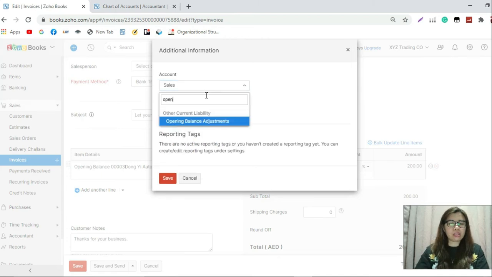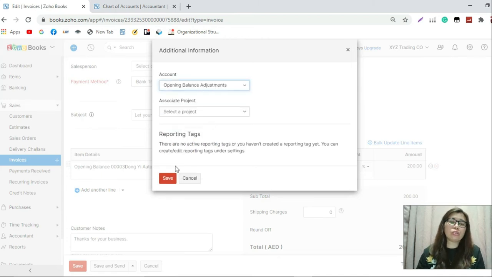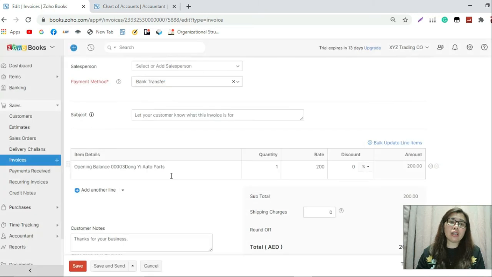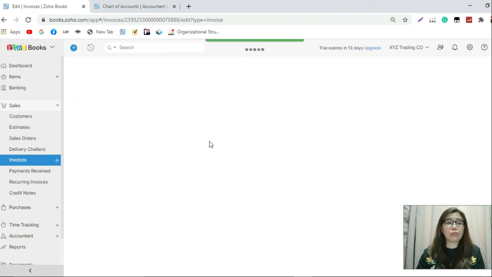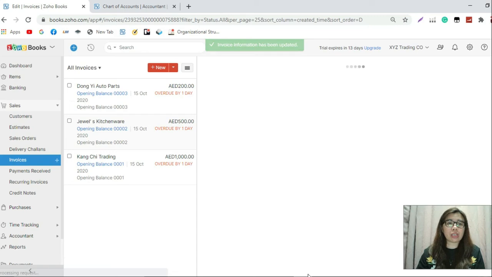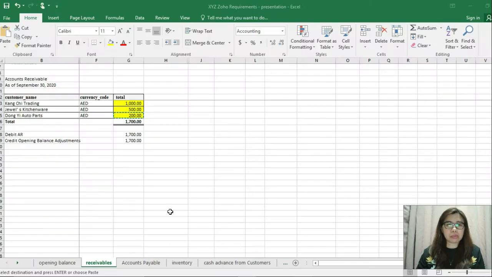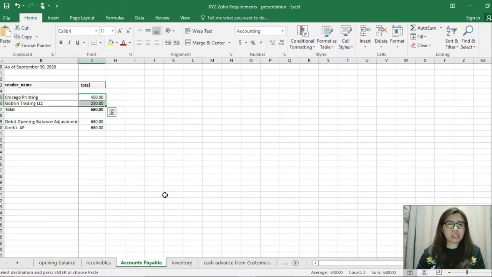So this is the final ending balance as of September, right? It means that we have acknowledged the profit and loss. We have acknowledged the sales for this transaction. So this is just for presentation that we selected the opening balance adjustment for recording the schedules of accounts receivable. Next is accounts payable. So let's go to bill.